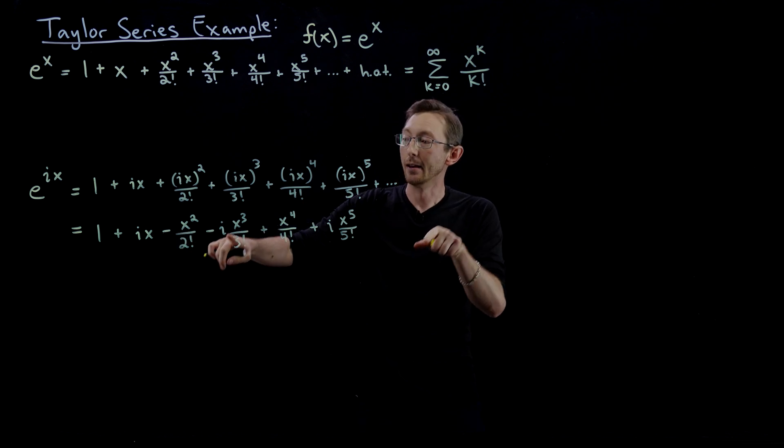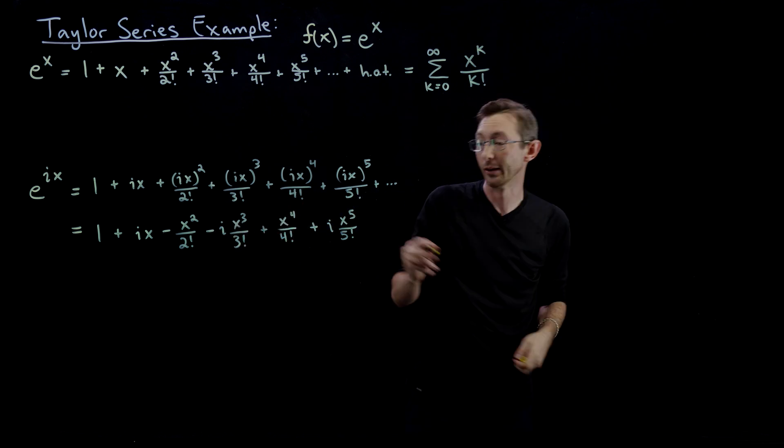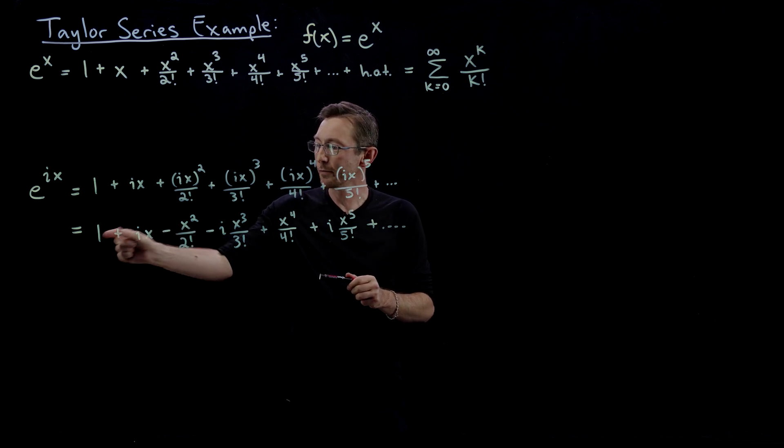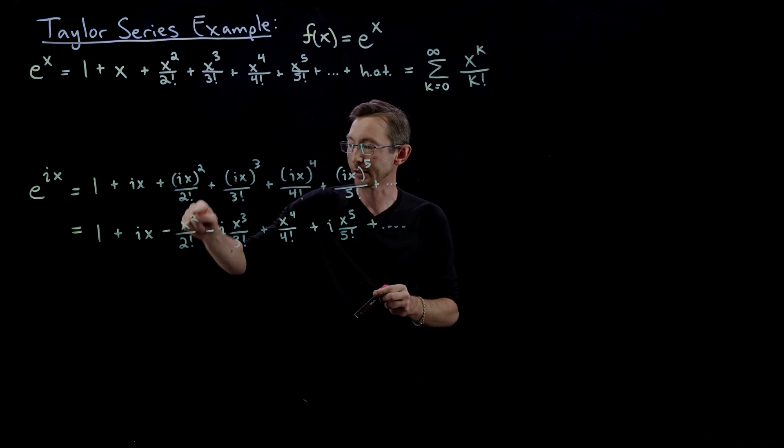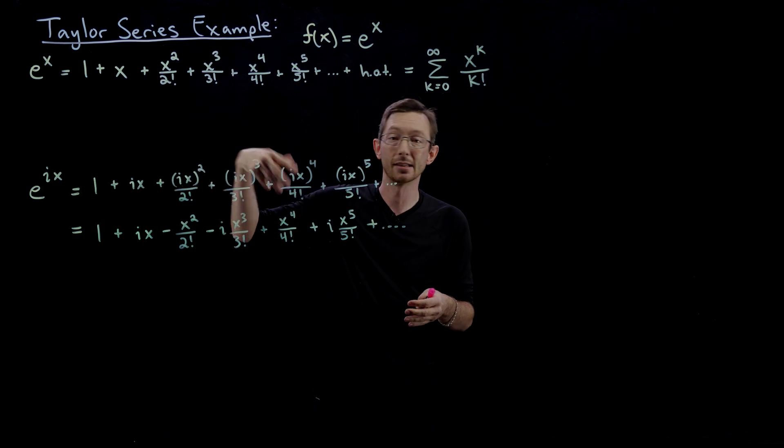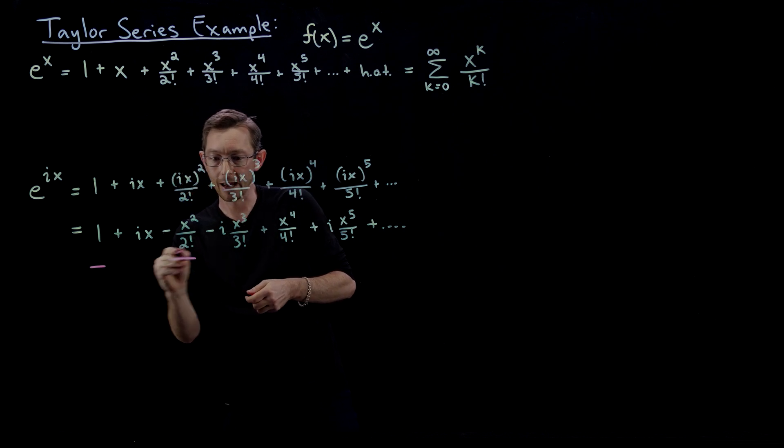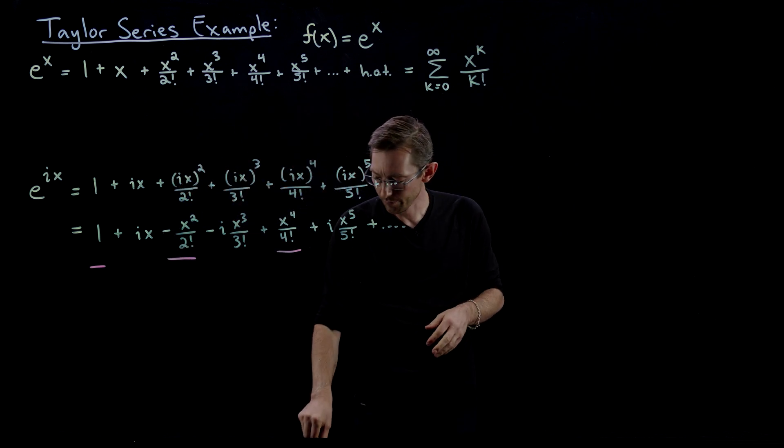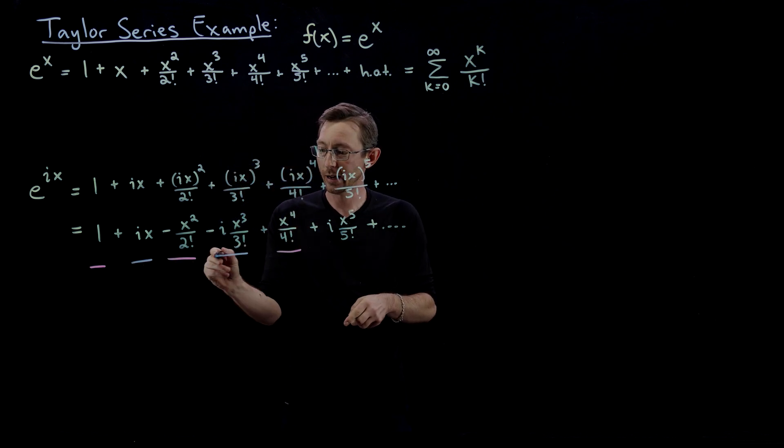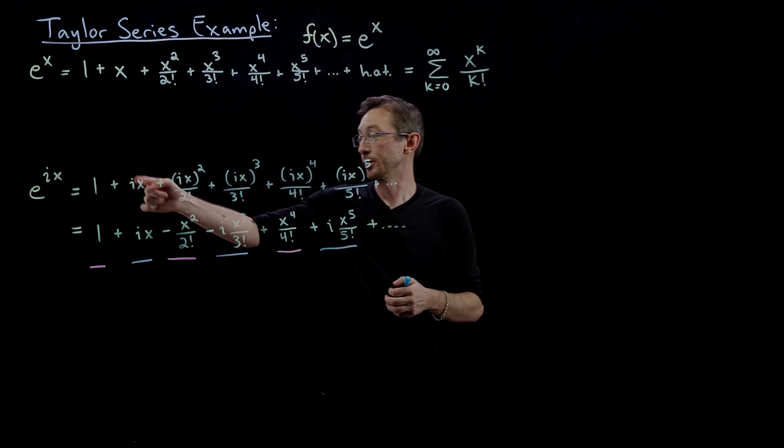It's going to repeat: my x⁶ is going to be -x⁶/(6!), then -ix⁷/(7!), plus x⁸/(8!), and so on forever. What's cool now is I notice that all of my even powers of x—my x⁰, x², x⁴, x⁶—don't have any i's out front. All of my i's cancelled because they were squared or taken to the fourth power or sixth power. So all of my even powers don't have an i, and all of my odd terms do have an i.